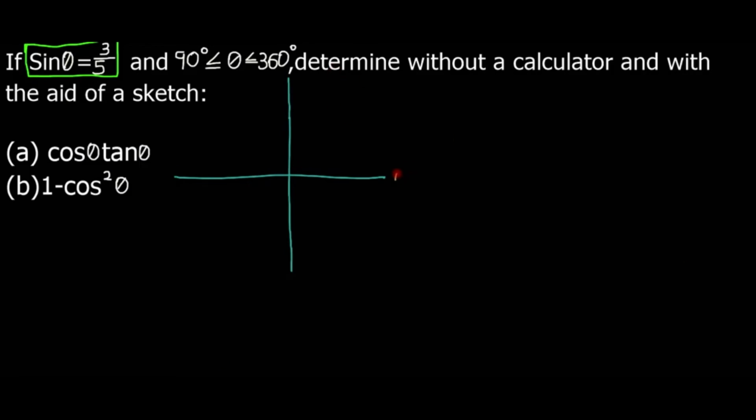We know that here we have 0 degrees, then we have 90 degrees, 180 degrees, 270 degrees, and then it comes back to 360 degrees. And then we know that here we have cos, and here all is positive, and then in this quadrant we have sin, and this one we have tan. This means sin is positive here, and tan is positive here, and cos is positive here, but here every trig ratio can be positive. So in the question we will use which quadrant.